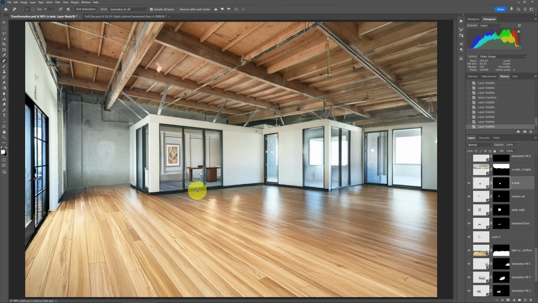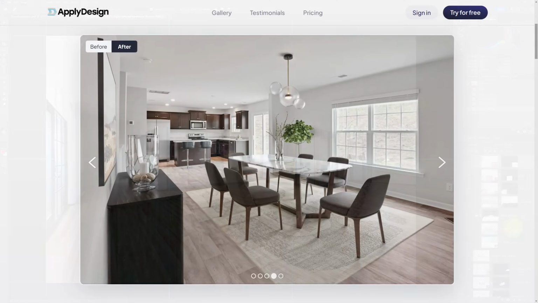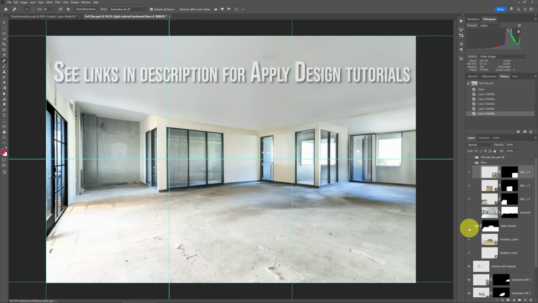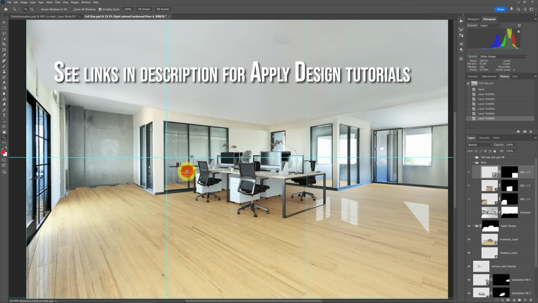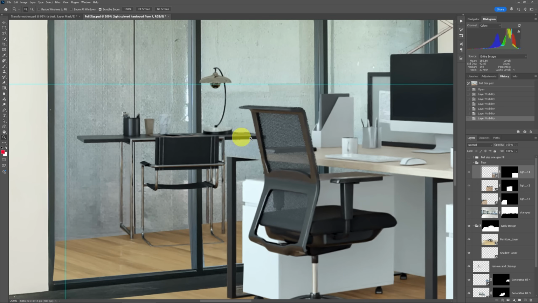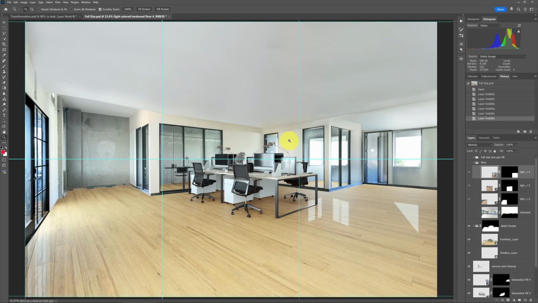If I tried doing this, for instance, with Apply Design, this is where we get other problems. So for instance, if I did this with Apply Design, and I added in my own stuff, I'll get rid of this floor thing here, and I'll do Apply Design. This is what they would do with a full-size image, and it is good quality, but we can see when we zoom in over here that that desk is not behind that beam. So that's a real tough order for some of these virtual staging software packages to really handle. And you could do some more editing to that, but I just didn't like the way it looked.